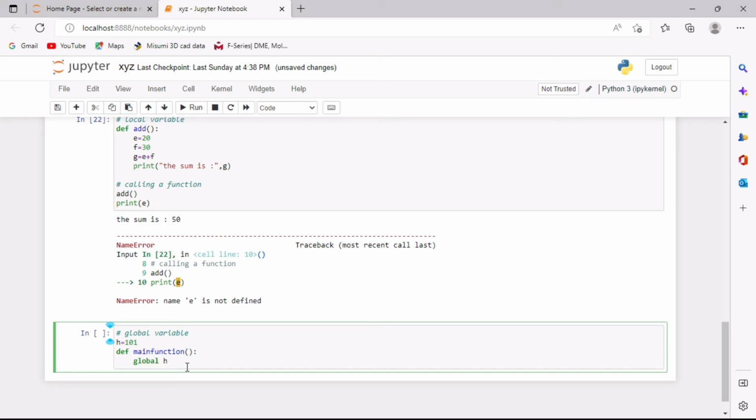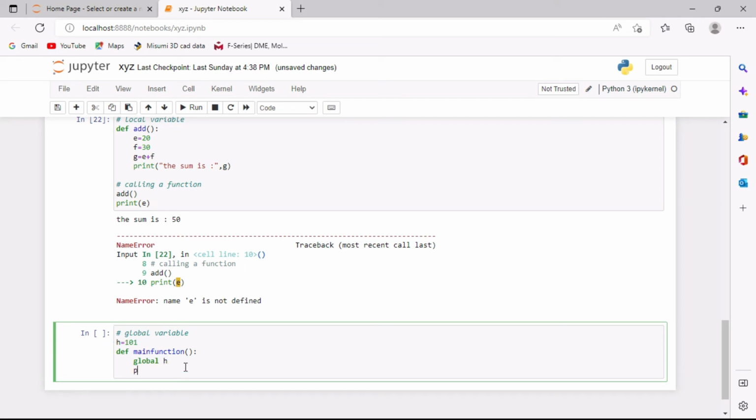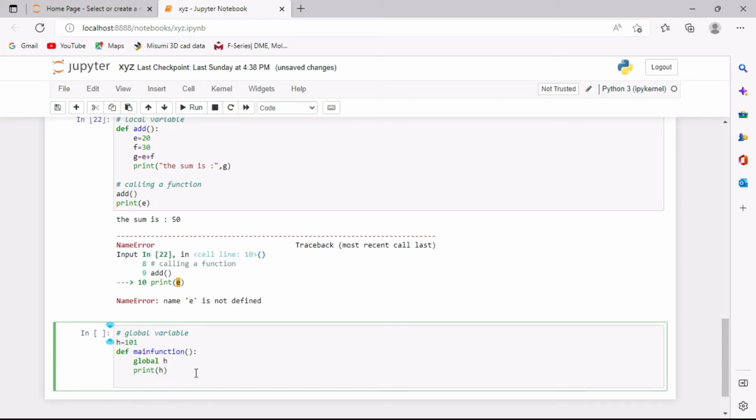Now we print h, and now modifying the global variable, writing here a comment, global variable.